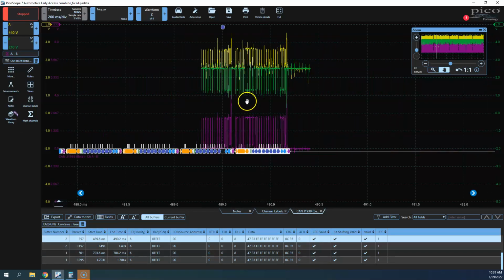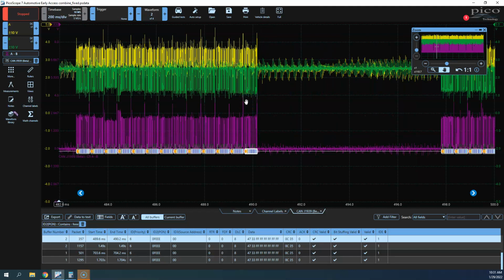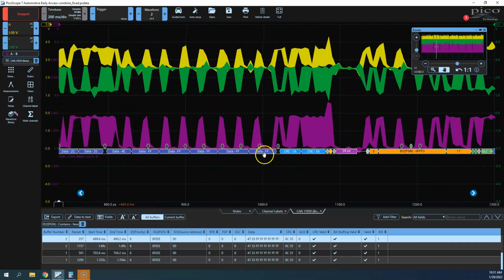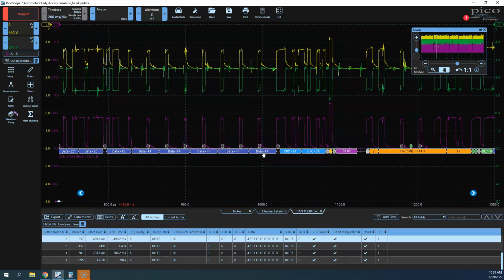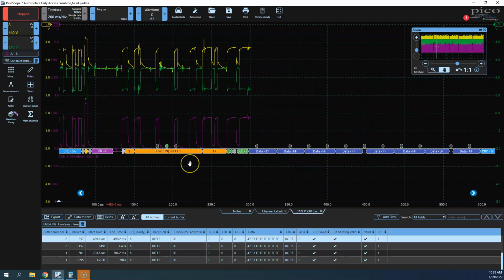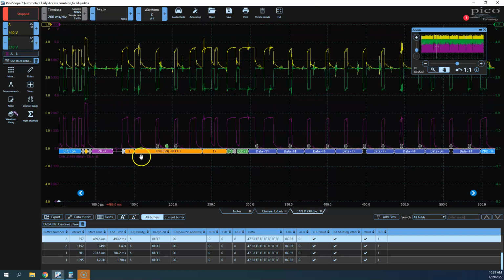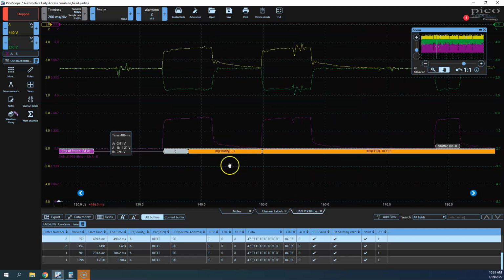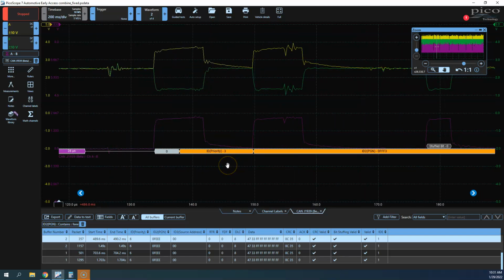We'll take a look at a couple of other parameters that are here, and some of these we probably won't be able to see what they are, but we can at least see what the source address is. Looking at this piece of data as I go down through it, I have a priority of 3, so this is a more important message than the engine temperature message. Contained within it is PGN F3. What that is, I don't know.